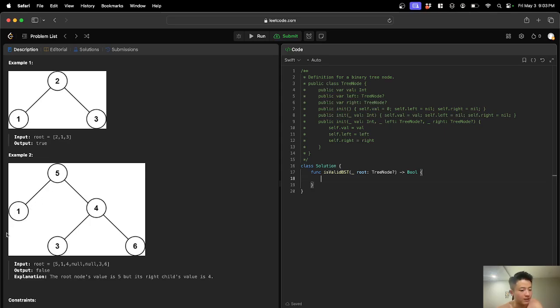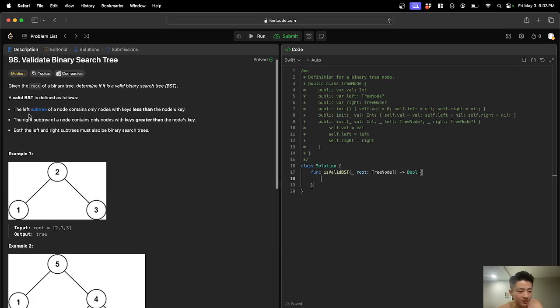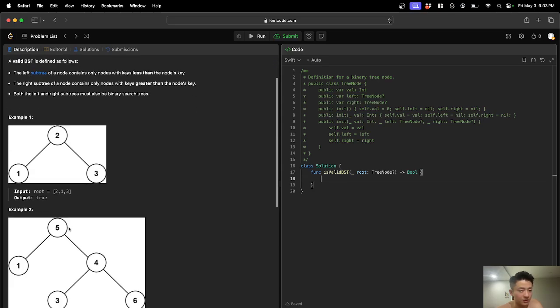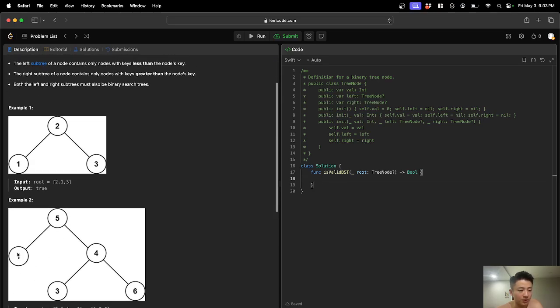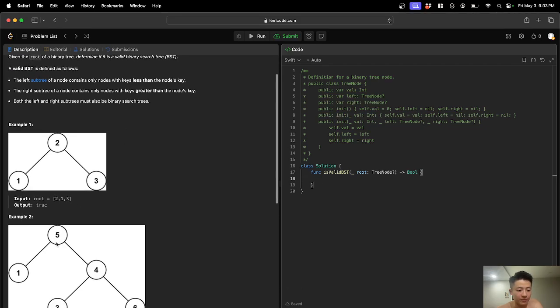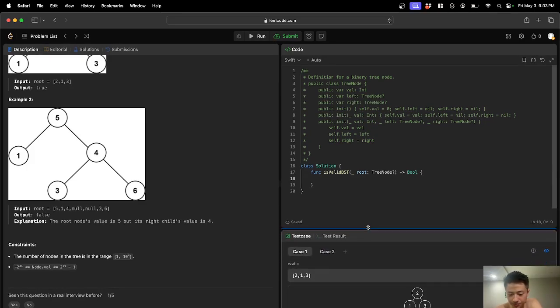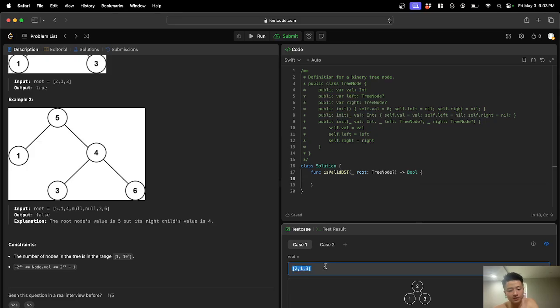But let's say we have something over here. Let's say we have a 7. Now is 7 less than the node's key? It is less than this one, but it isn't less than the root over here. So we could verify this by using a test case that shows this is indeed the expectation.